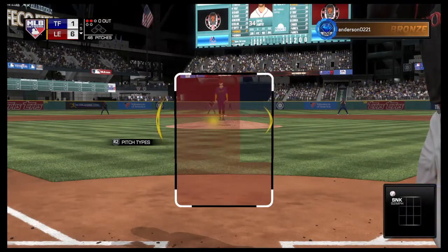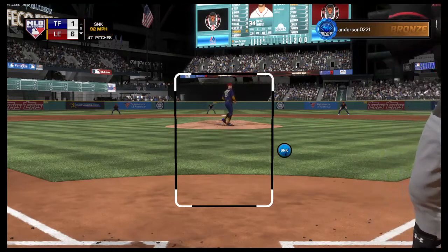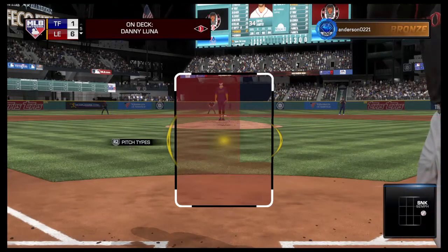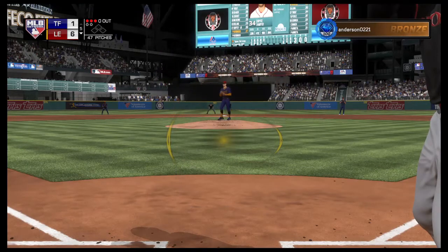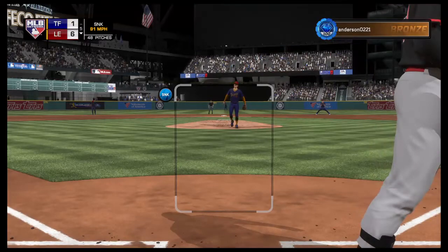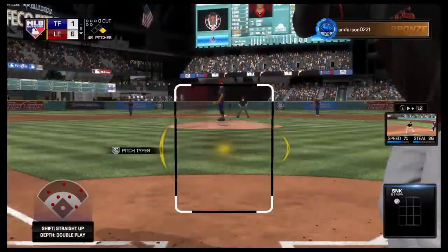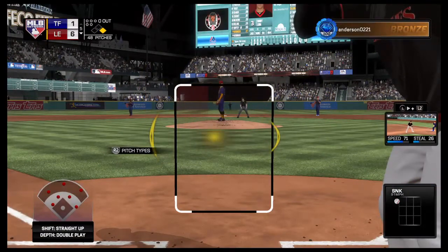It's 2-0. Here he is, falling behind another hitter, 2-0 count. You continue to put him in hitters counts, you're going to continue to get burned. Too tight with that one. 3-0. We're starting to see a lot more balls from him now, and that's a direct result of him getting hit around pretty good. He's trying to do something different, and it's resulting in him not attacking the strike zone anymore. Third baseman, ready 3-0.